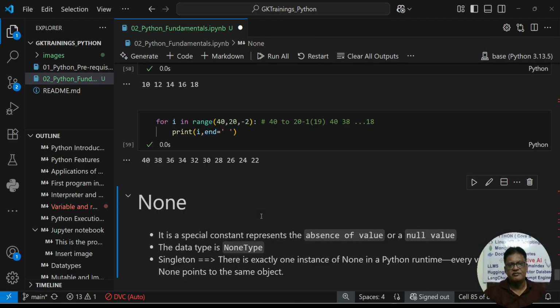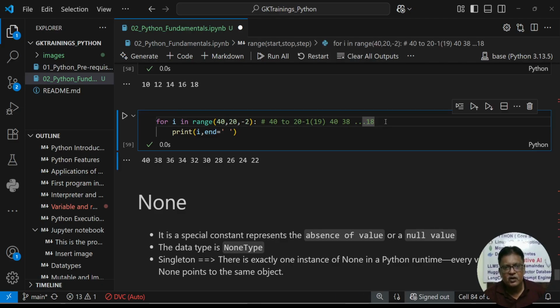Okay, fine. Up to 22 here. Why is it giving 22? Okay, fine. Up to 22 it is going to print here. Is it clear?